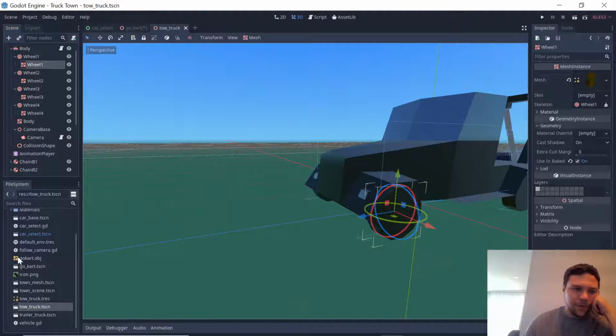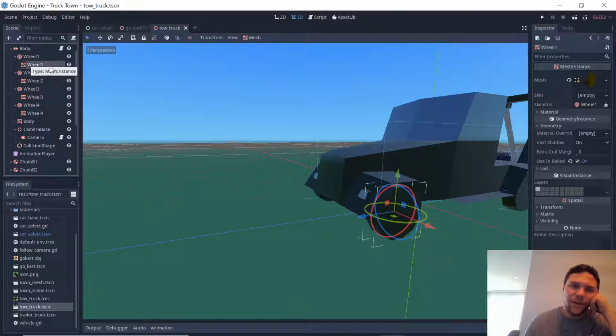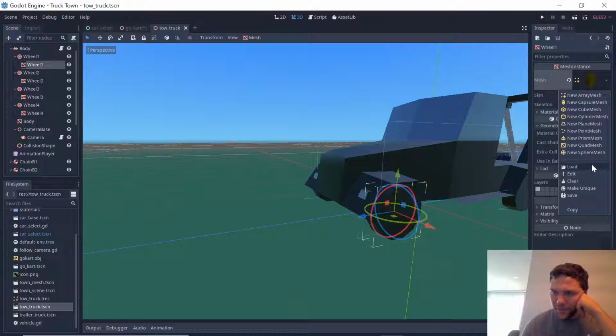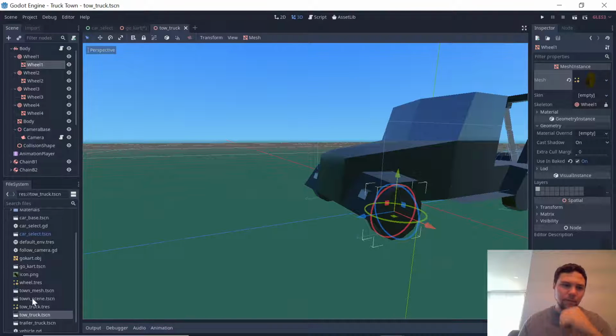I want to export it and then try to put it into the go-kart. I'm not sure if I should take the wheel object or the mesh instance, but I guess I do need to export this mesh.